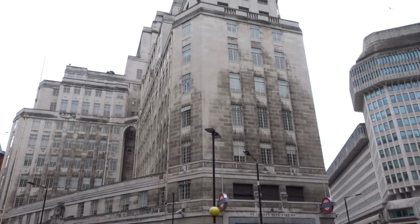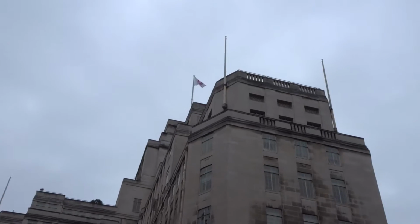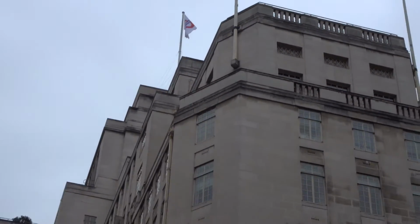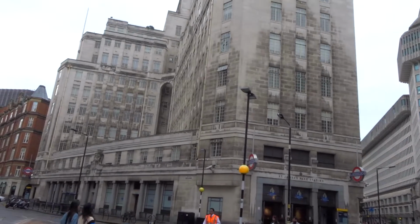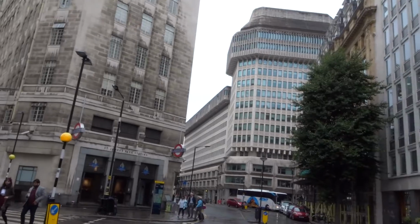London's tallest secular building when it went up in the late 1920s. It's 14 floors in total. Until that time, most buildings in London were about 5 or 6 or 7. As you can see, the old Edwardian building, the St Ermin's Hotel on the corner there on the right-hand side. Very, very American in design and influence.